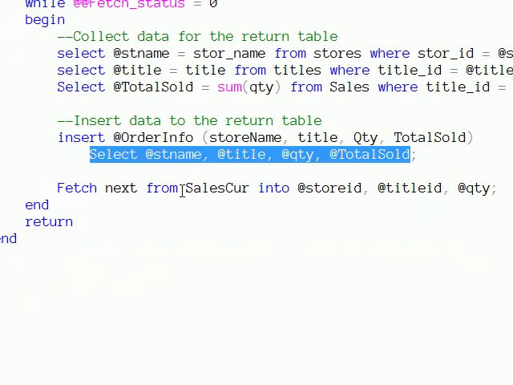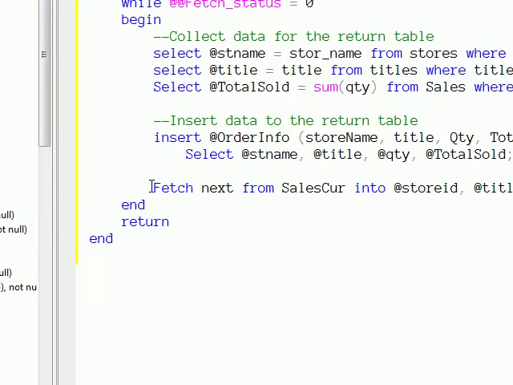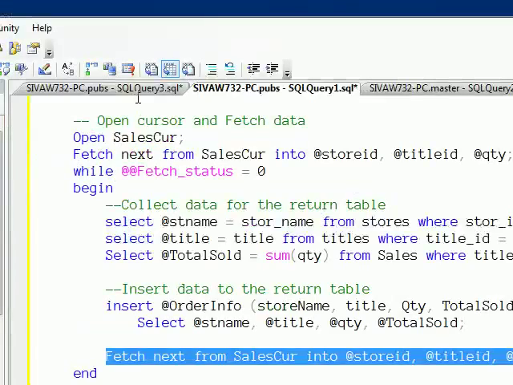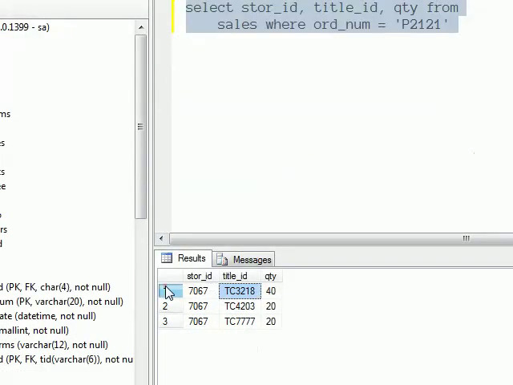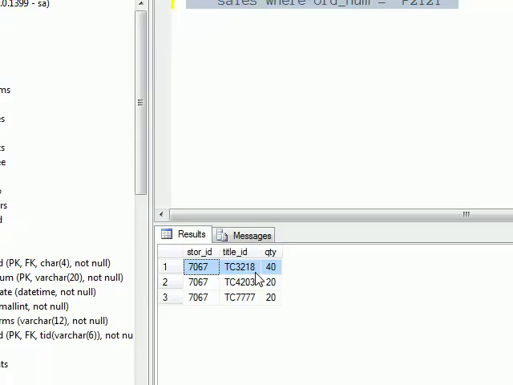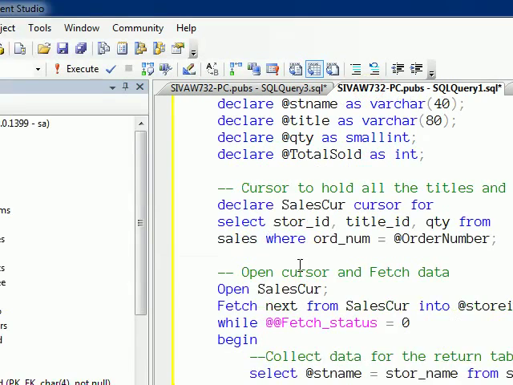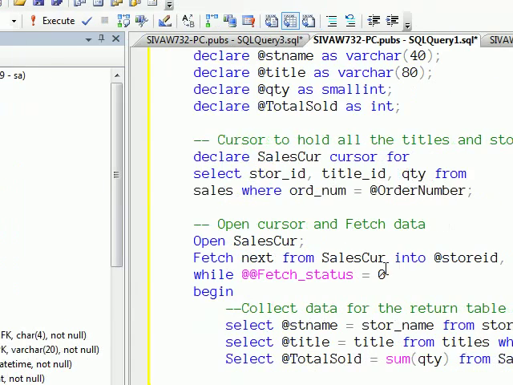Alright, now what I'm doing is the fetch next. Let's say in the very first, when you opened the cursor it is here. Once you read the next fetch, the pointer advances to the next row. Now we come here and we will check the fetch status.